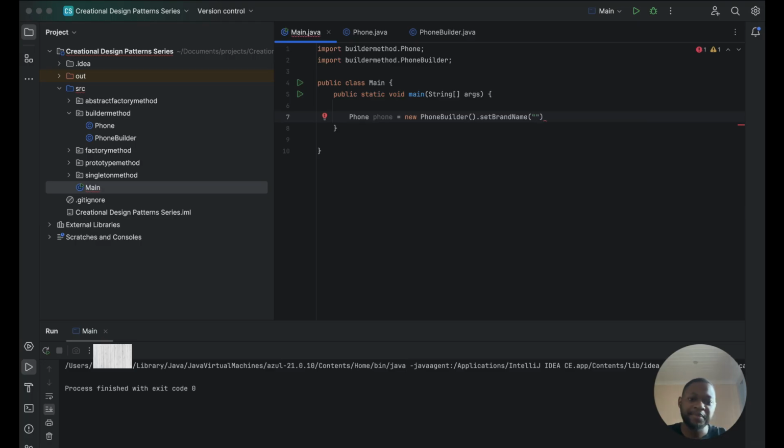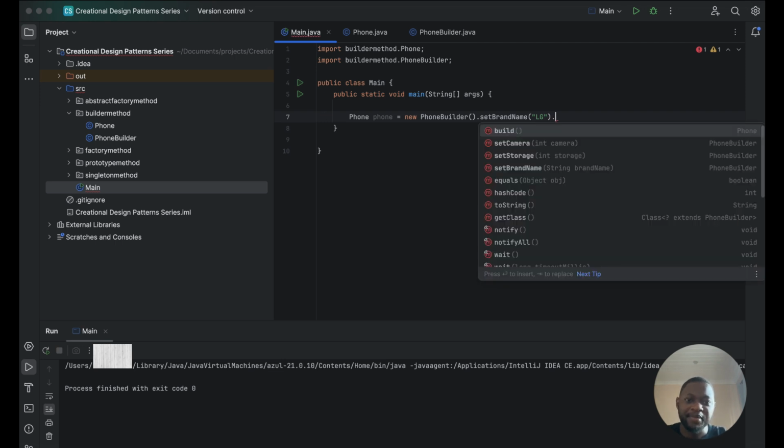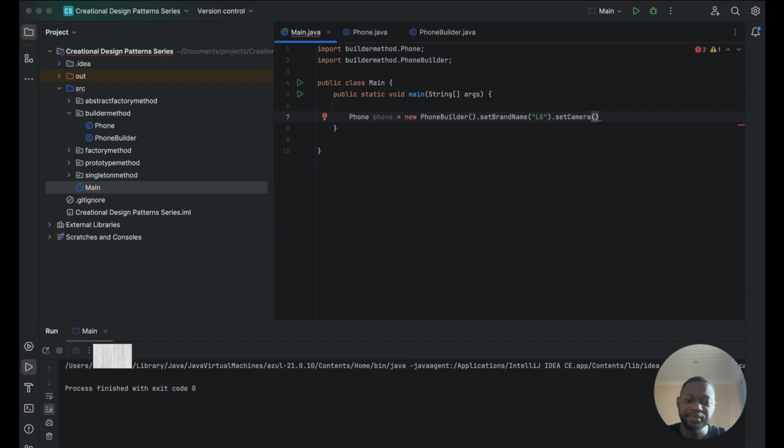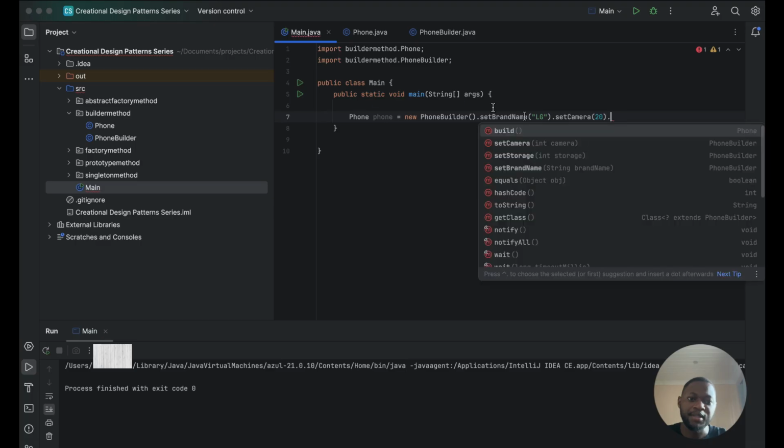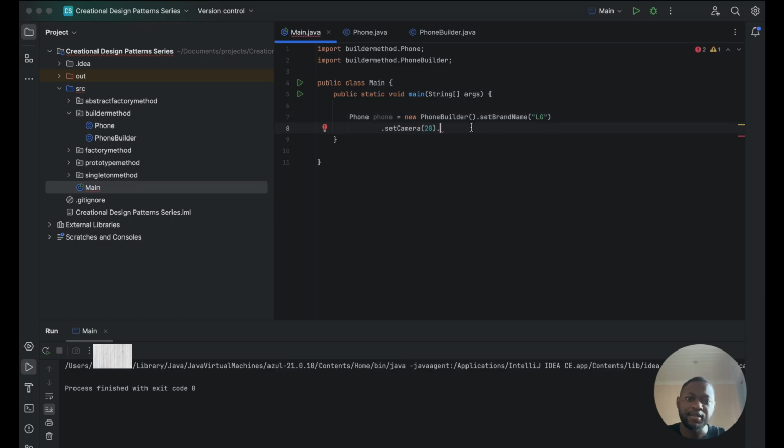Okay, let me say LG, and set camera, send 20, and set storage, and say 100.